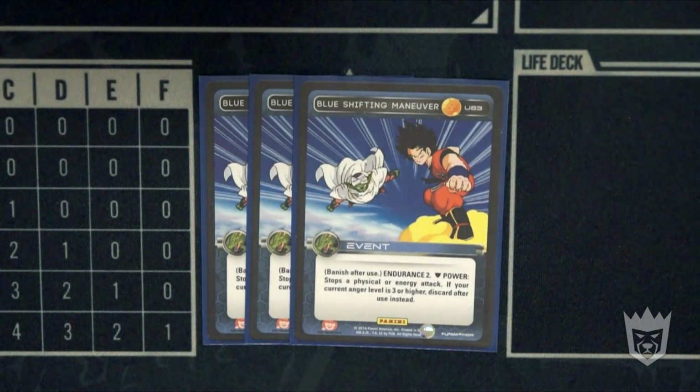Omni Guard. Power, stops a physical or energy attack. If your current anger level is 3, discard after use instead. A lot of times it doesn't happen. This deck isn't really meant to gain anger, and there are not a lot of anger gaining mechanics in it. So most of the time it's going to be banished after use, but in those rare situations where I'm at 3 anger for some reason, hitting the discard pile and then being able to slap it on top with a positioning drill or with one of the energy guards helps immensely.